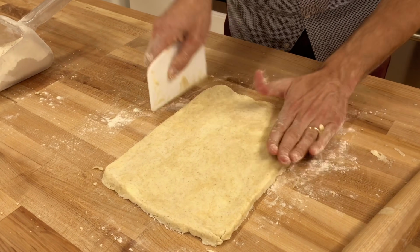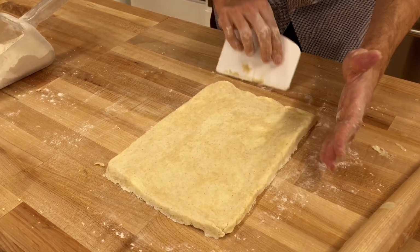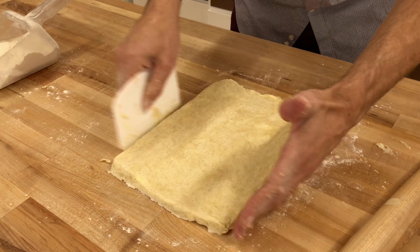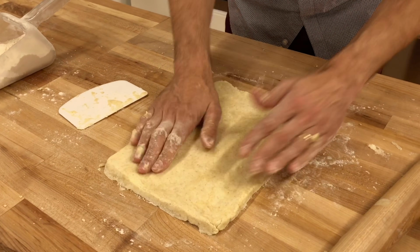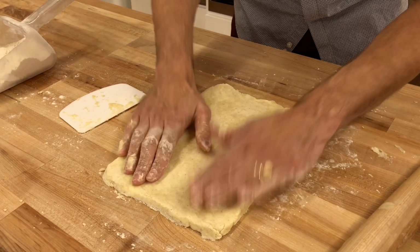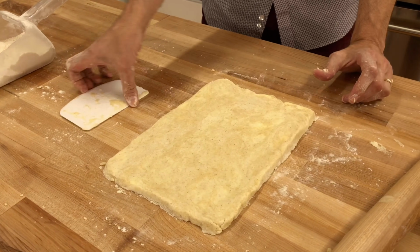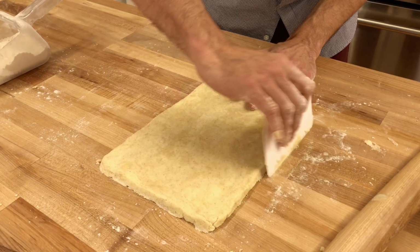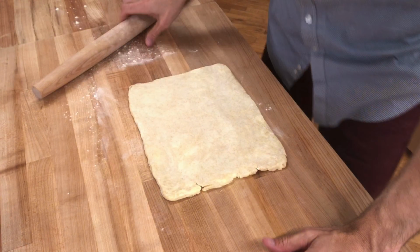So I'll chill this covered now. If you want to speed it up, you can use the freezer or just the fridge is fine. But basically, you just want it to be set. You want this butter to have a chance to firm up. You don't want it rock hard, because if it's rock hard, it's going to be hard to roll. But basically, you just want it firm. Here we go.